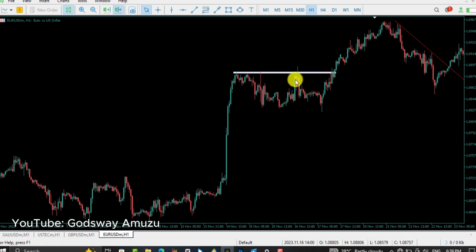So you could see there's a resistance right here. Price came here, it came here, then it dropped, came here, it dropped and went up again. Over here, it dropped. Now, if you are a typical retail trader and you are watching this on your chart, this is a 1 hour time frame actually. So if you are watching this on a lower time frame, you will tell yourself that, oh, price respected this zone like 3 times already. So when it comes again, I'm definitely going to make a sell.